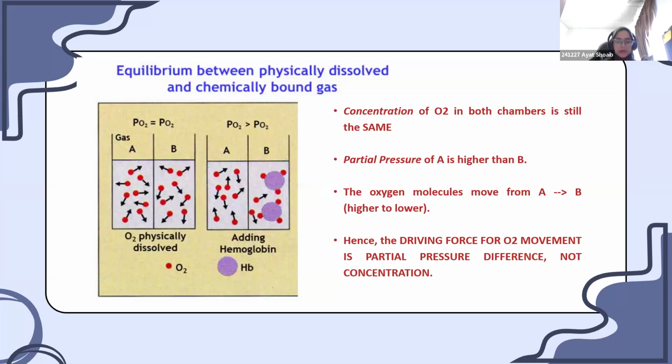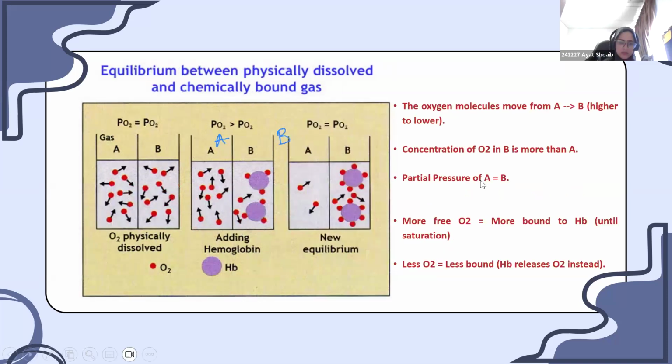We're going to use the principle of diffusion here again. You need a driving force for O2 to move. Here in A, you have a higher partial pressure, and in B, a lower partial pressure. So eventually the particles are going to start moving from A to B to equalize the pressure. And then you're going to get this. All of my free molecules moved from A to chamber B. When the oxygen increased here, it kept binding to hemoglobin, and eventually this is what we're left with. Over here, you have 2 free molecules.